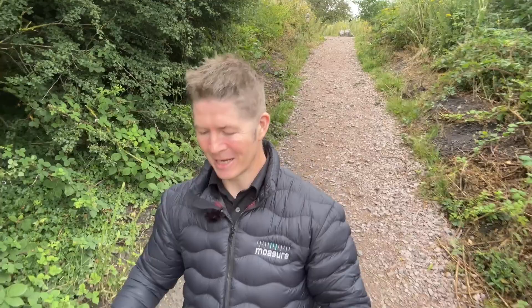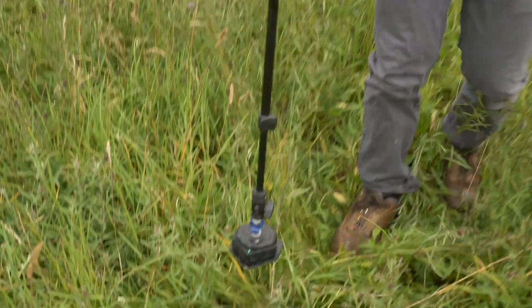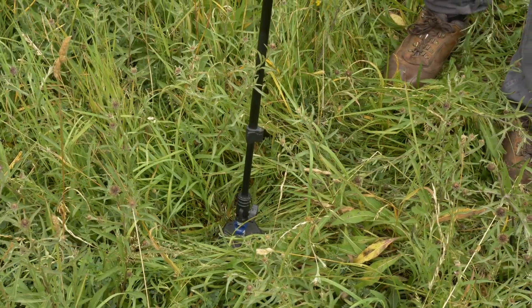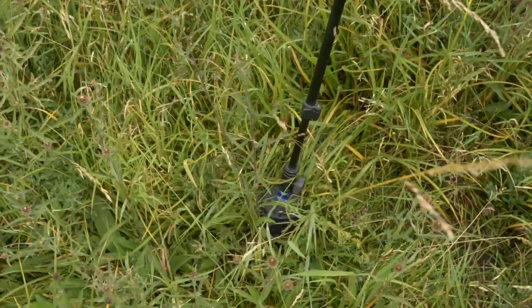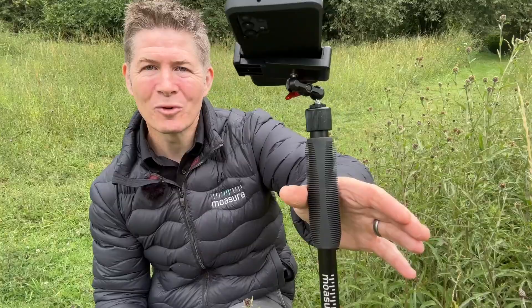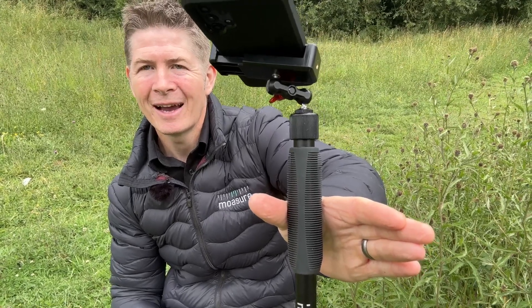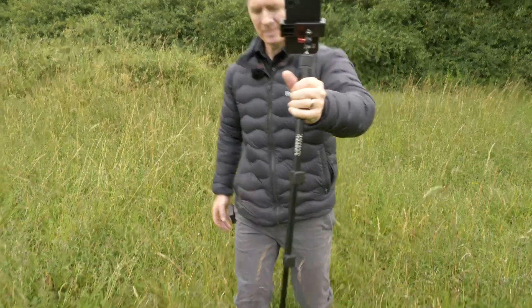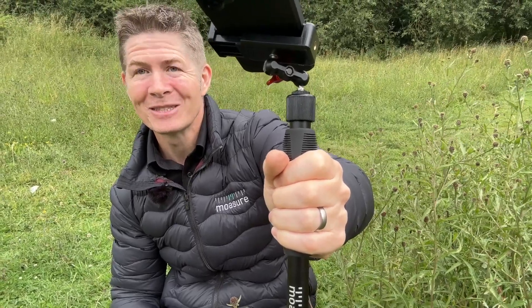Depending on the terrain, your placement technique may vary. On tall grass I like to ensure that I push down gently so that the device is not half grounded and half in the air. Mosier 1 is a motion-based measuring device, which means it is measuring while you move and will capture the point when it is motionless. So if the device is not grounded and is half flying, it will think you're still measuring. When I place the device down I let the stick rest between my thumb and my index finger, which ensures there's no movement while Mosier 1 does his thing. I don't want to grab it really tight — white-knuckling my fist — where it will only be as still as my nervous system allows.